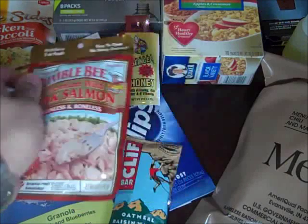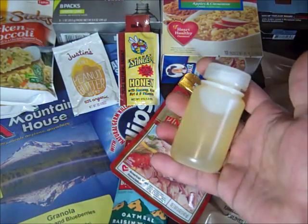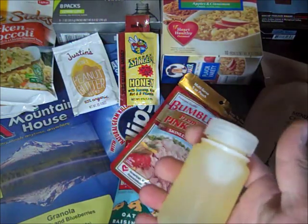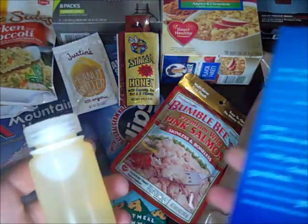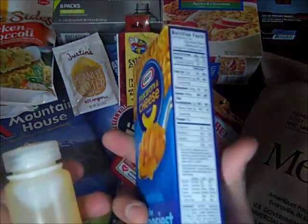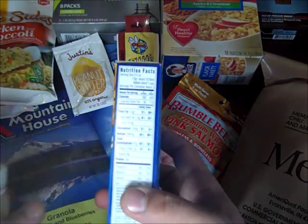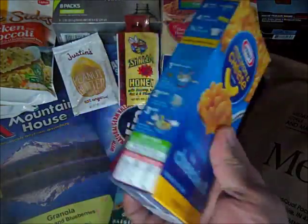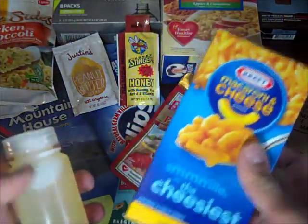So he would use one of these and then add stuff to it like Spam or here's some salmon. And then if you notice this over here, no, this isn't a urine sample. This is olive oil, which he uses as a substitute for butter and to just add more calories to everything. I was really amazed to see, I looked at this box of mac and cheese, and I had no idea that when I was eating a whole box of this, I was eating 1,200 calories. And this is something I could vacuum seal in a bag if I wanted to.